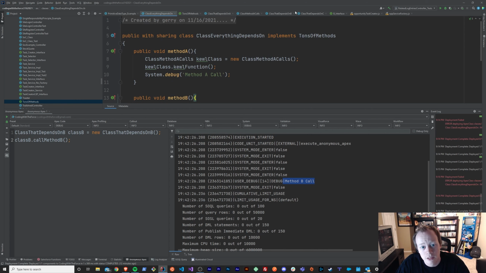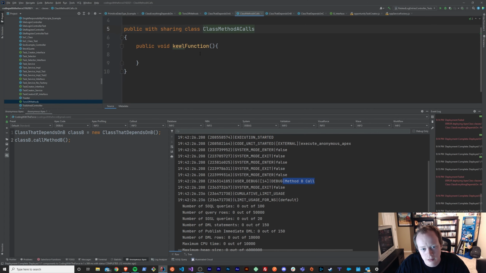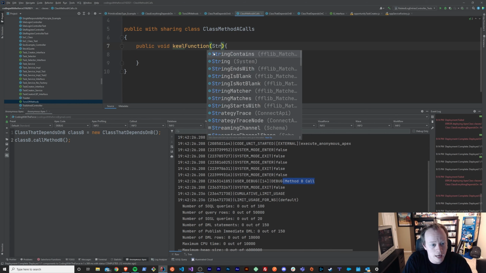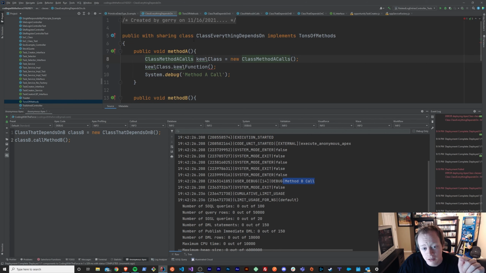But what happens if I go into this class that method A calls, and I decide, because I'm a developer working on something totally different and I need this function to do something totally different right now, to just add a parameter and say string taco or something, right? And I save this. Well, here's the thing, that's going to save, but this class is going to fail to compile now, and nobody knows it yet.